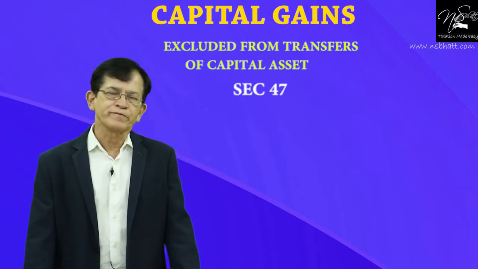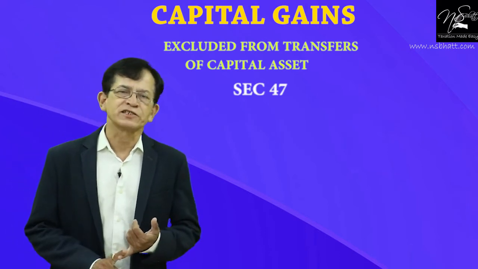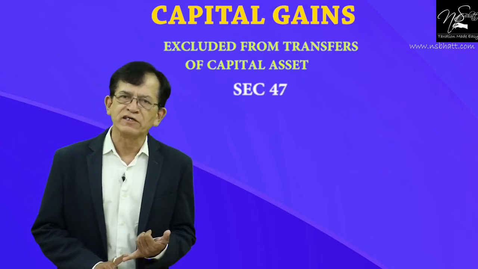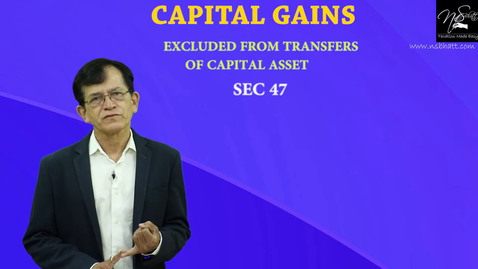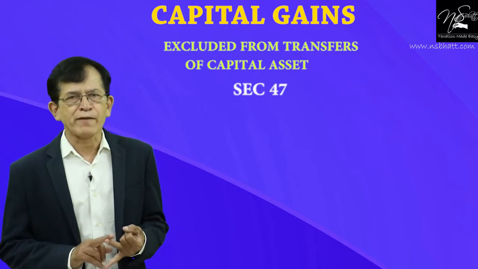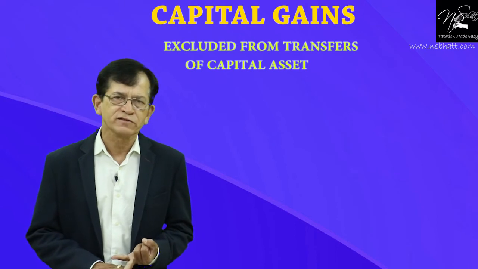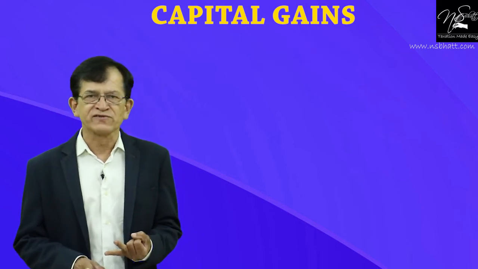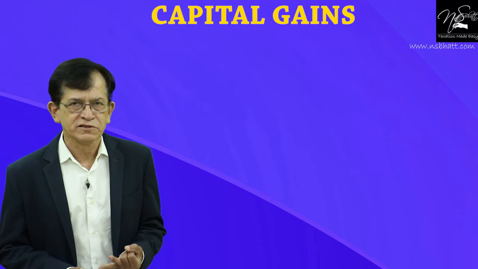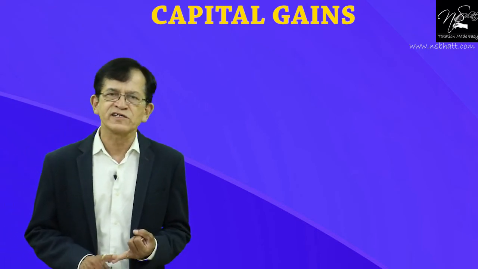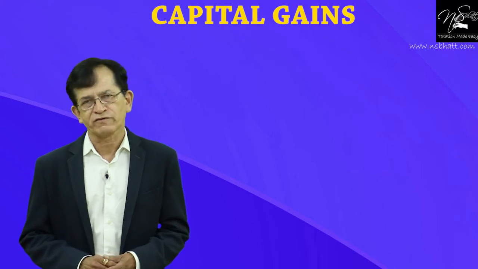So by this time, we have done 3 sections. What were they? Number 1, section 45, the charging section, which included a capital asset in section 2(14) as well as transfer in section 2(47). And the moment we did transfers, we went ahead and said, okay, what are excluded transfers? And for that we did section 46 and section 47.